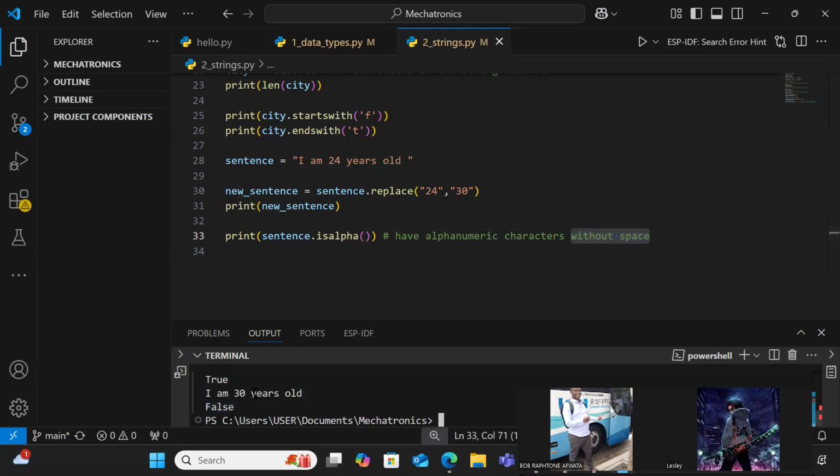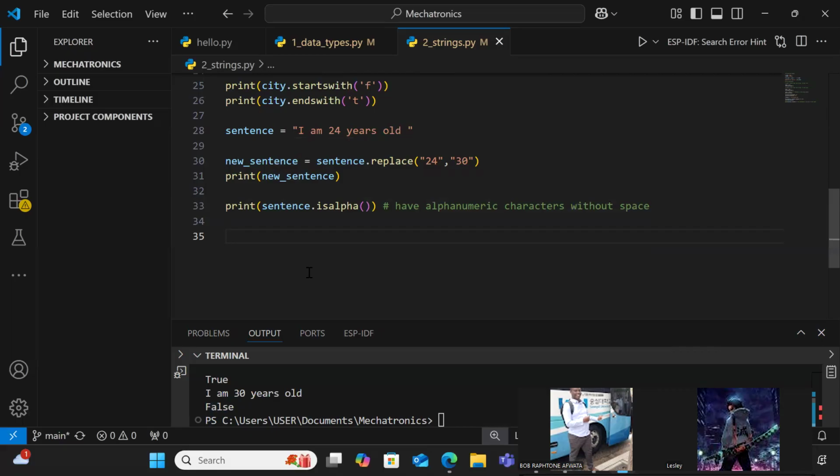So that's why it is false. So it's like you're asking the program questions, like you are asking the program that the string I'm giving you, does it have a space between? Okay, so that is it.